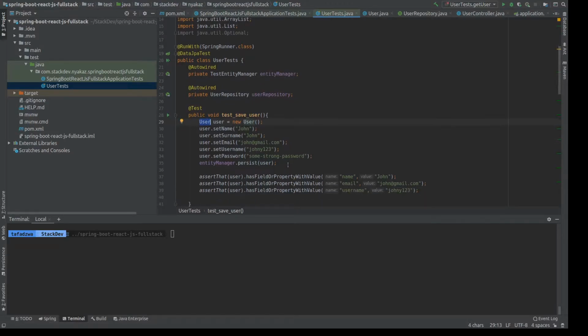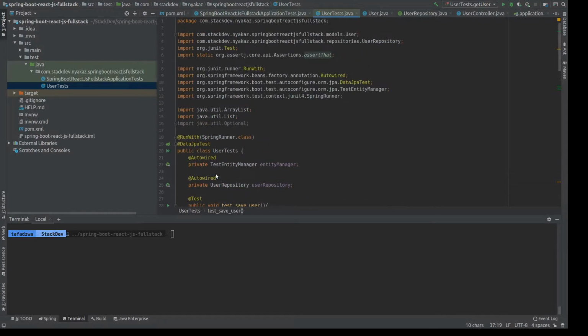So once you have saved your user, it's now time for us to actually go ahead and test whether our entity manager, or our function, has actually persisted the data here. To do that, you use a function called assertThat, and this function comes from the org.assertj.core API under the assertions package.